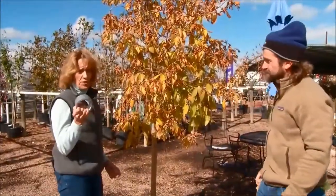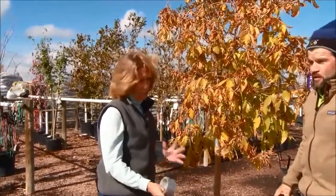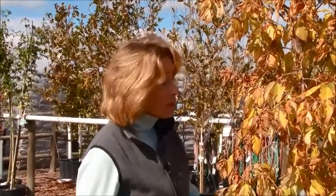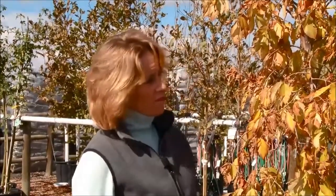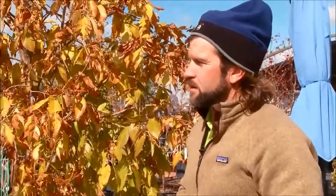So on with the turkey, off with the ham, and winter water all of your trees and shrubs. Absolutely. Everything, because this isn't enough. That tree is still working to get through winter, and it needs some moisture. If we go a month without a good soaking? Absolutely. Research has shown that winter watering or a well-hydrated tree is not so much affected by the winter scald. Excellent. So reduce the stress, improve the vigor.